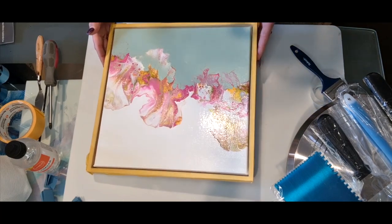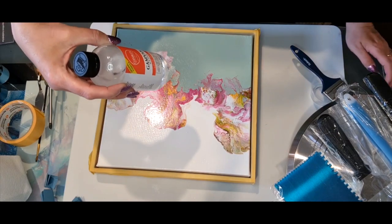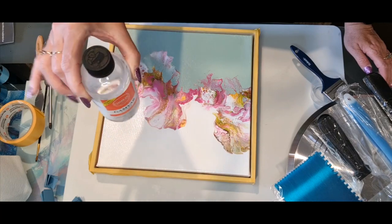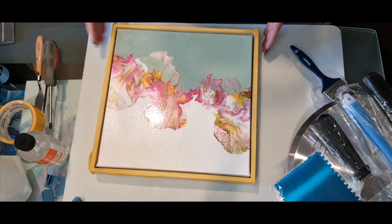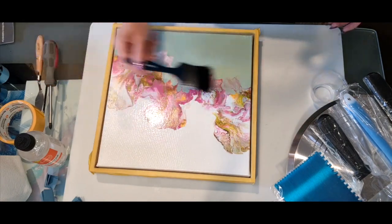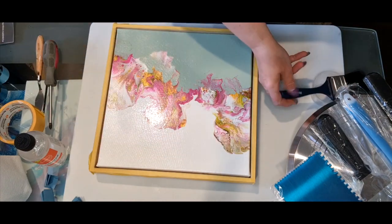Okay, so that's my new varnish. So it's Gamvar Gloss from Gamblin. So get a hold of it, it lasts for ages. So I resin some paintings, and then my other paintings I put this gloss varnish on. You don't have to get a gloss, it comes in the satin as well.